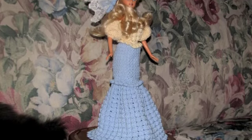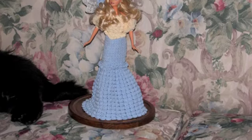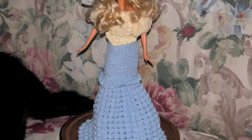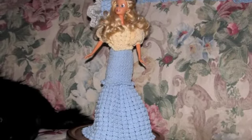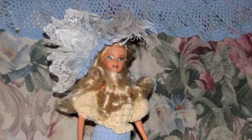It is done with a pattern. I have done some without them, but this one was done with a pattern from Paradise Patterns and I think she just turned out really stunning. I'm going to try and do something similar to this with a dress form. I just wanted to get you guys ideas and see if you liked her and see what you thought about a dress form type thing.